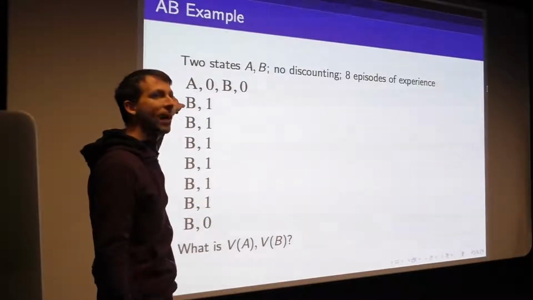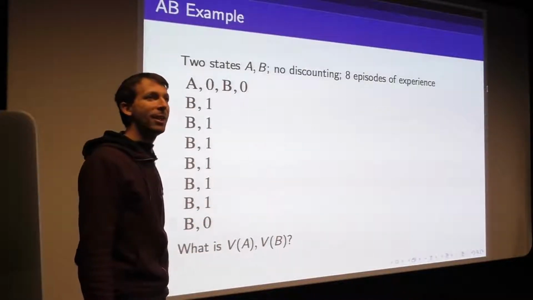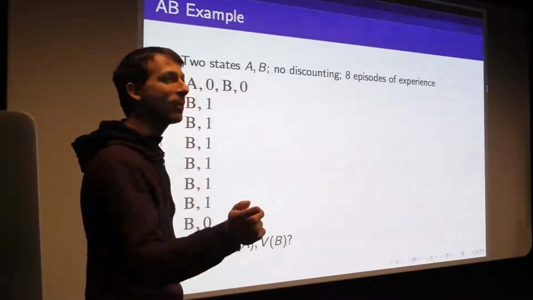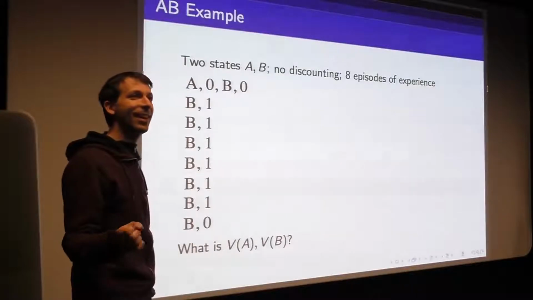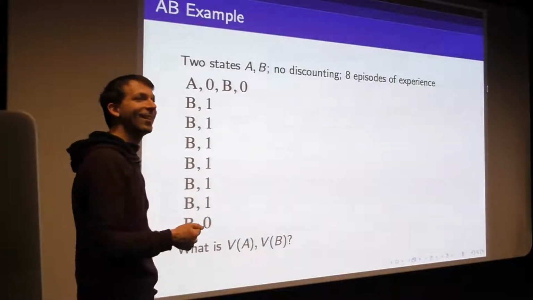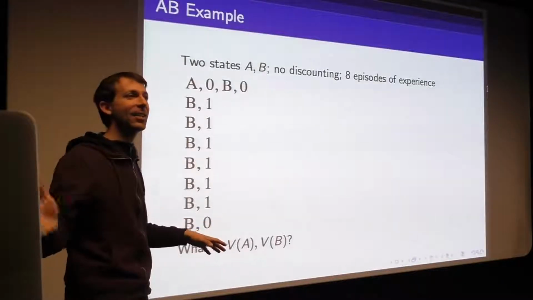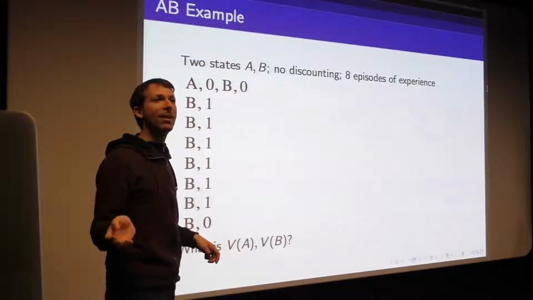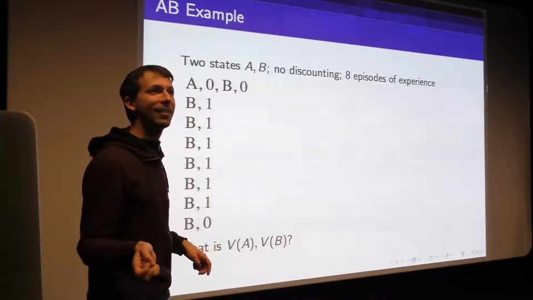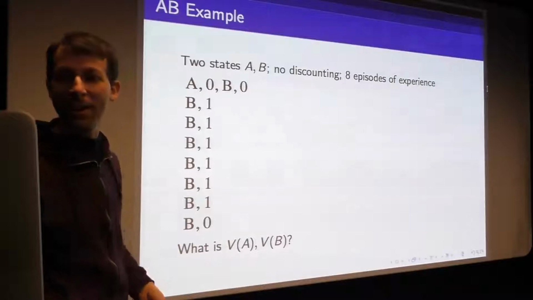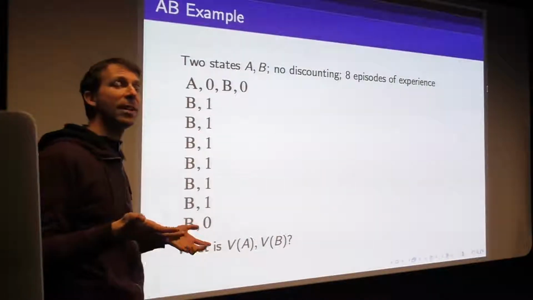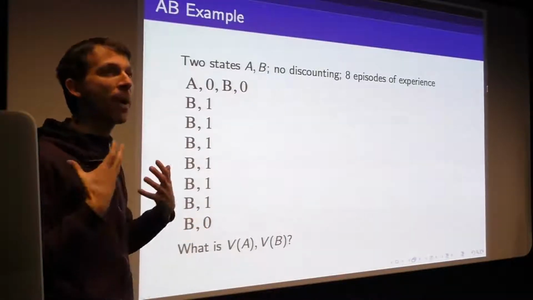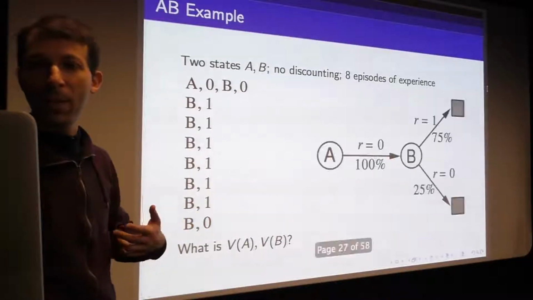What about the value function from A? Any volunteers? Okay, we've got one person says 6/8. Any other guesses? 0? Okay, so who thinks 0 and who thinks 6/8? Let's have a show of hands for 0. Okay, who thinks 0.75, 6/8? Okay, good. About half and half. Those are respectively the Monte Carlo and the TD solutions to this problem. They're both perfectly legitimate solutions, and we'll see why.